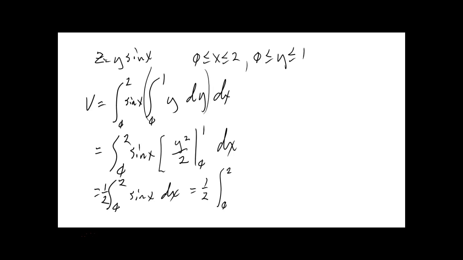I think we have a pretty big problem here. Oh, no, that's fine. Okay. So we'll pull the minus out here. I don't need the integral sign anymore. Pull the minus sign out in front, and we'll be evaluating cosine x from 0 to 2. Okay? And that basically is going to be minus 1/2 cosine 2, and cosine 0, of course, is 1.